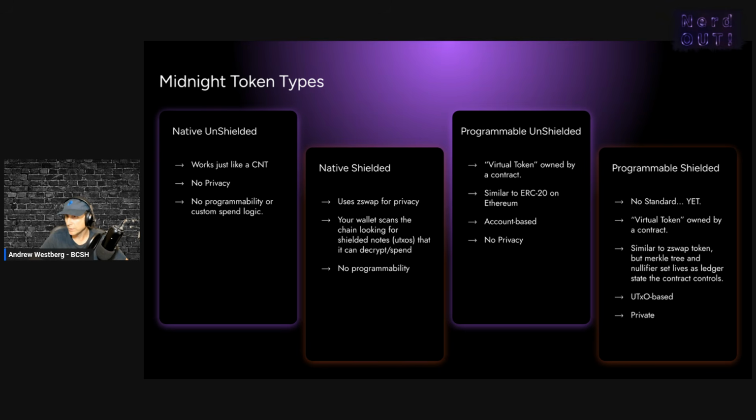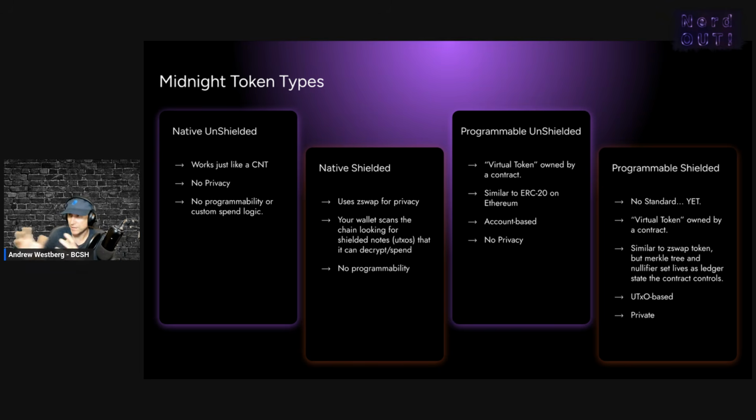The last category is what I call programmable shielded. There's no standard for this yet, but this is where I feel like ShieldUSD fits. It is a virtual token owned by a contract. It's similar to a ZSwap token, like the native shielded one, but it lives in the contract the whole time, and it is UTXO based, and it can be perfectly private.